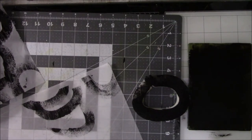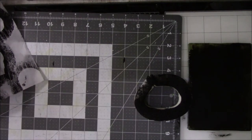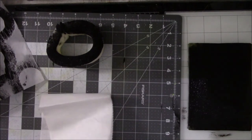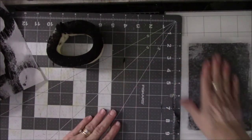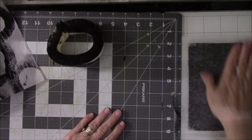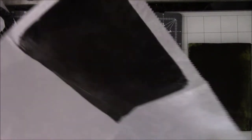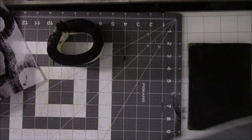The next thing is — well maybe I could — no, I can't do it on this one because it's already got the black on it. Although, I don't think that should matter. So let me do this here, and I will pick up the black on the deli paper. Oh, it's going to do a lot — it's really heavily painted, so it's not going to pick it up all the way. Plus I've got to let it dry a little bit, I guess.